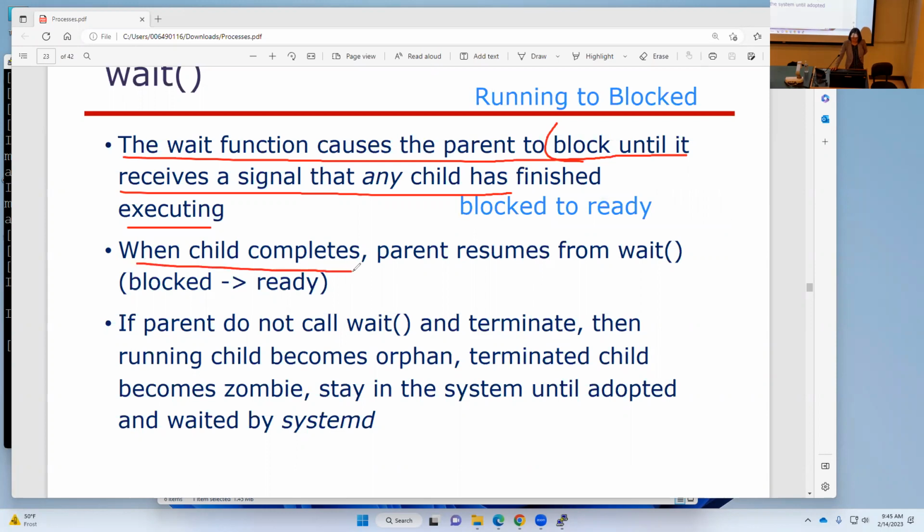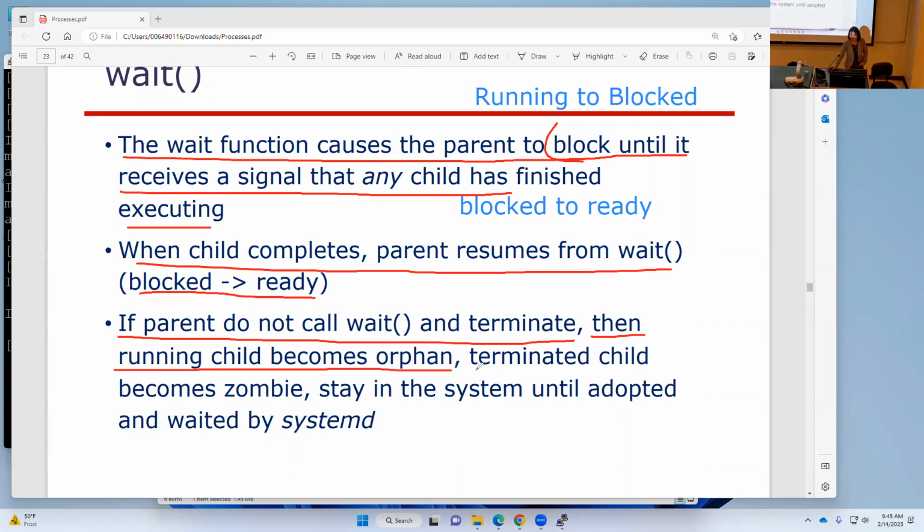Now, while a child process completes or terminates, the parent process doesn't call wait. And now, if the parent process terminates, the running child process becomes an orphan, meaning no parent.